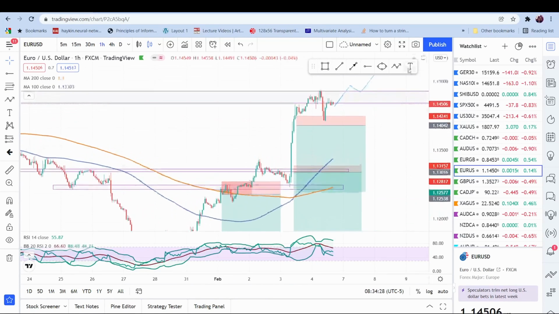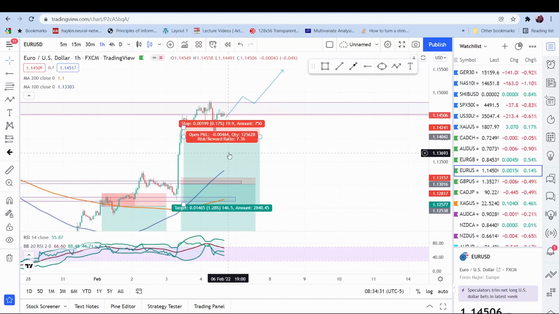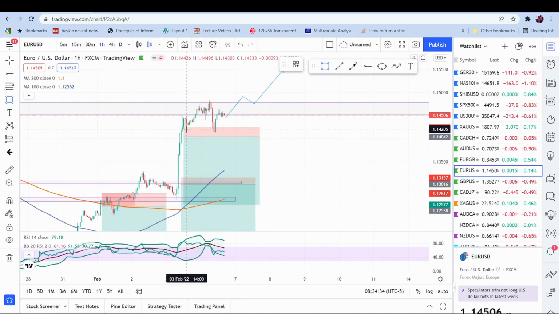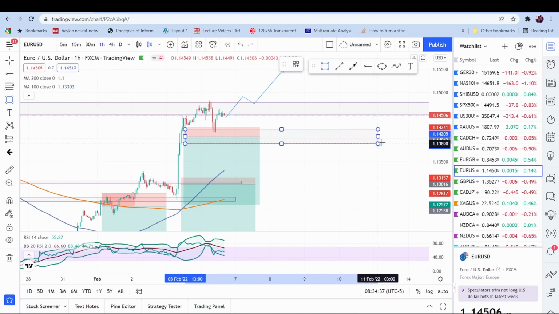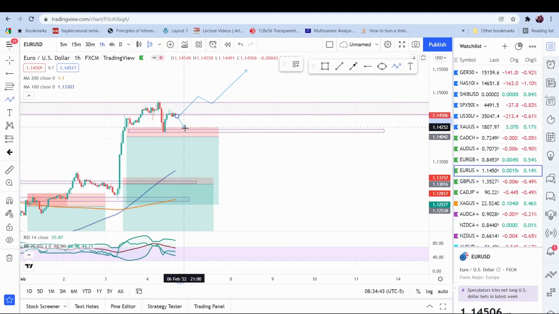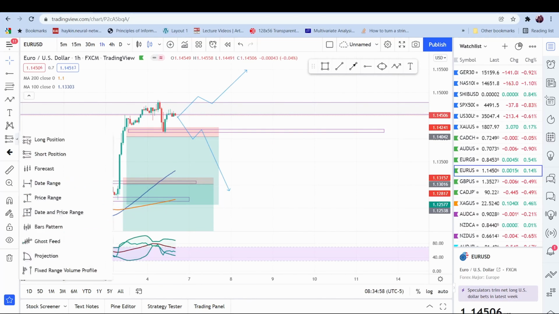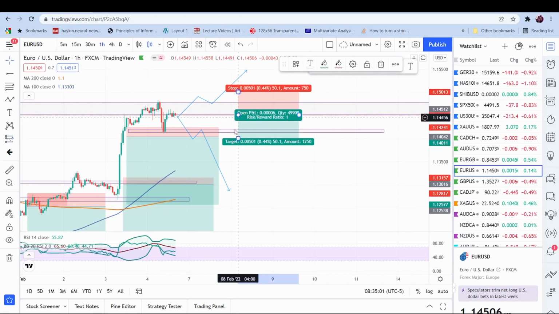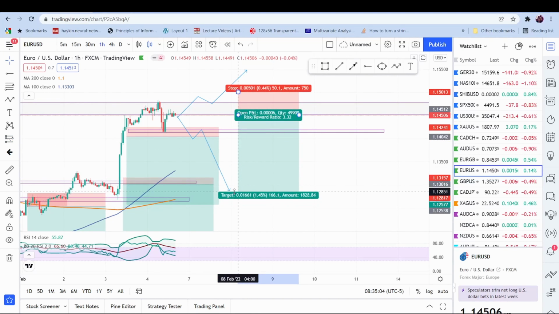So, on the Euro USD, I'm more biased on taking sells, possibly maybe to be a little bit more cautious, right? To add a little bit more confluence, we want to see price push below this area right here, just to be a little bit more on the safe side, right? Protect our capital and then continue moving on, right? So a correction of this entire move is something that is possible. So if I'm going to short, this is a possible short that I'll take, targeting right here at the beginning of that large move, and I'll put my stop loss somewhere right here above these wicks, right?